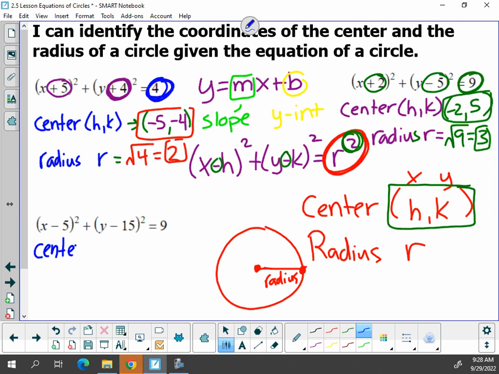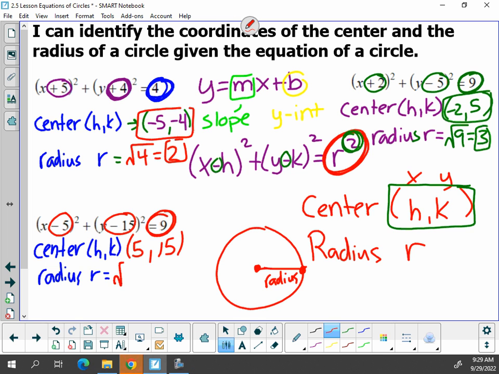Again, anytime I want to know the center or the radius, I'm going to write it. Constantly writing down what is the center and what is the radius, so I can eliminate some of my confusion. I'm looking in these parentheses, and I'm changing the signs, and I can put them in that order. There's my center. My radius is going to come from square rooting the right side. Again, we're square rooting 9, and so our radius is 3.